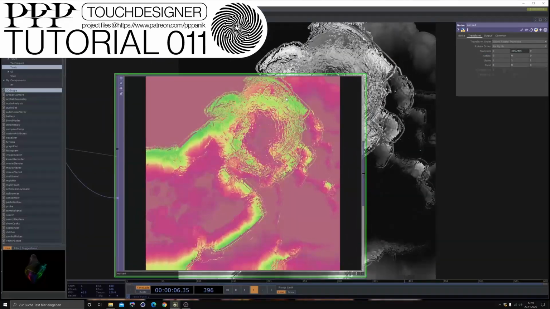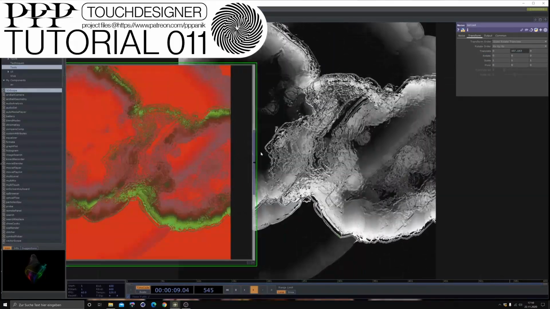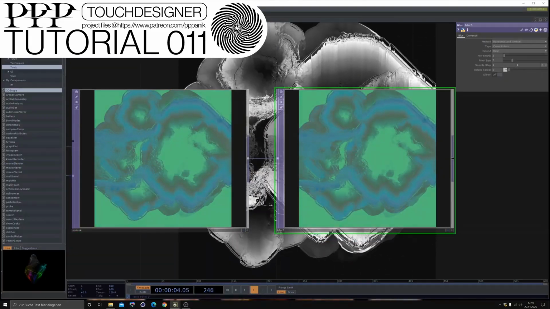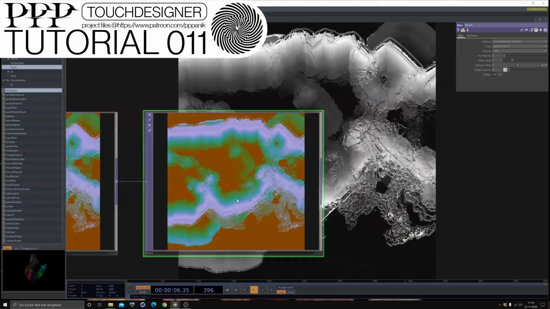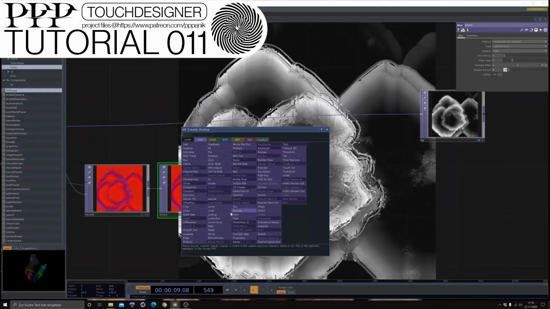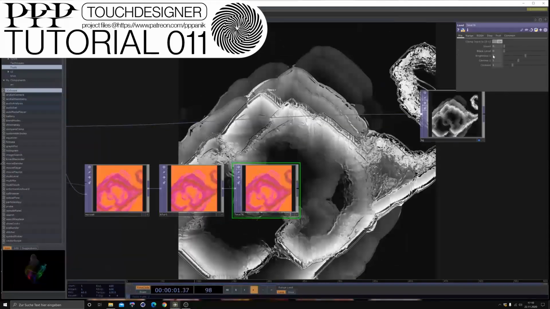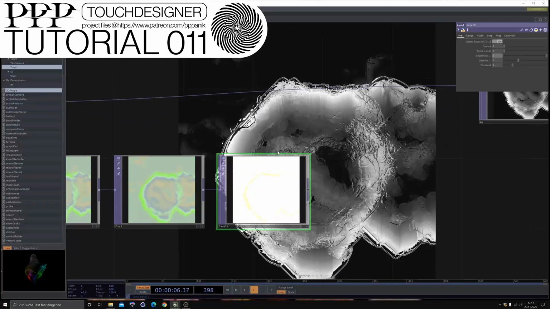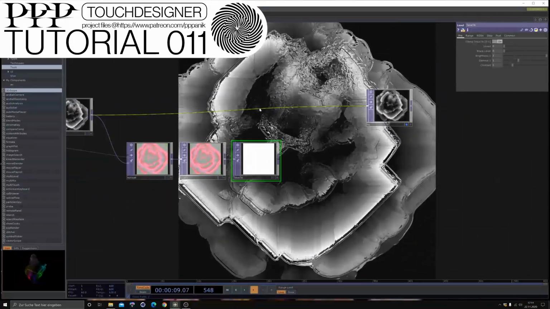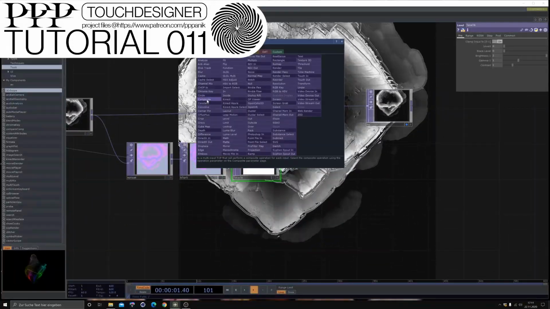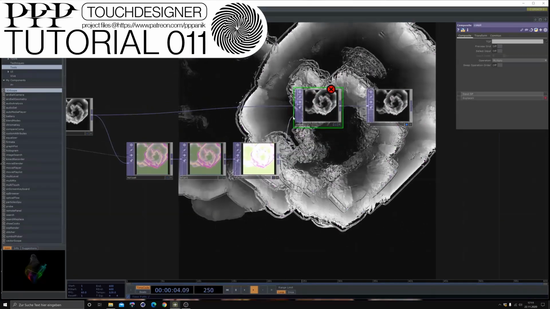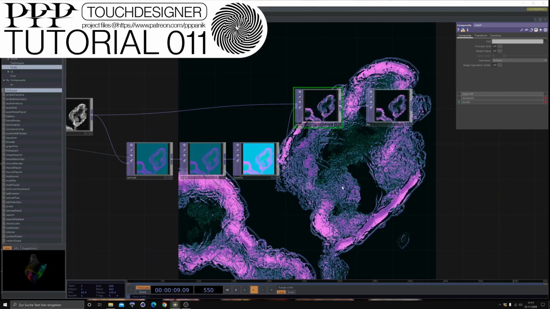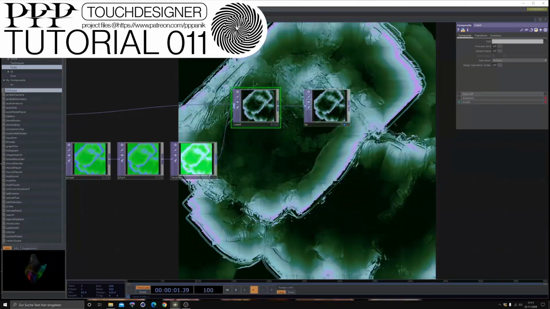And then right now we have these kind of hard edges here, which I don't want. So I brought in a blur. And I also brought in a level to make it a little bit brighter. And I increased it to 2. So yeah, I don't know why, just for my liking. And then I used a composite with the mode on multiply. And then we have those two combined together.